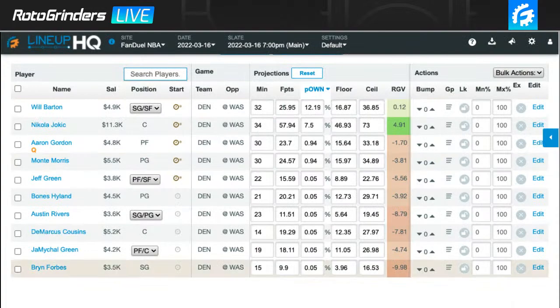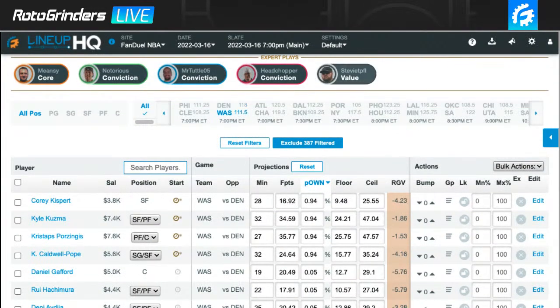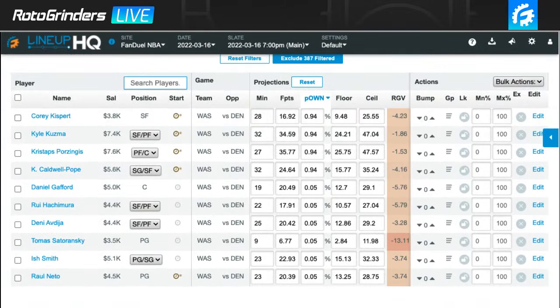On the Washington side, Kuzma's price keeps going down and Porzingis's price keeps going up. Both of them look okay to sprinkle in tournaments if you want to, but there's really no targets for me on that whole team. Yeah, the most popular Wizard on DK is Avdija, just because the optimal is looking for some kind of value to throw in there, and theoretically he could be a value at 3.5K, but I wouldn't play him at 4.4 on FanDuel. There's really nothing. Porzingis is eating away at Kuzma. The prices have to adjust, I suppose, and like you said, they are, but they're not fully adjusted just yet.